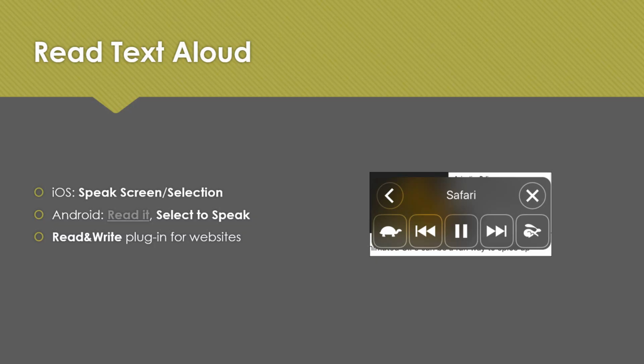So now let's talk about some tools for the Android. And the Android has similar features built into it like I showed you on the iPad. The first one is called Select to Speak, and this is an accessibility feature that'll read text back to you on your Android screen. So this would work for your Android phones, or if you're one of the people that has an Android tablet, this would work on that as well.